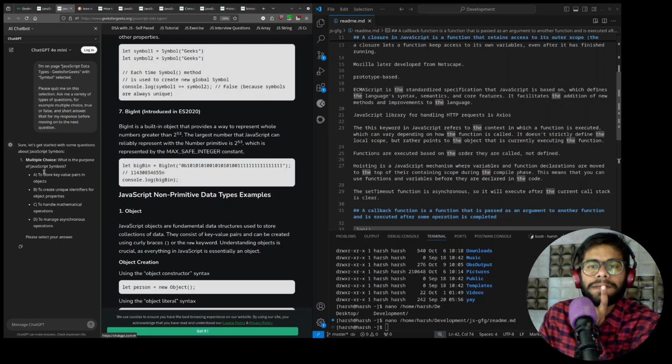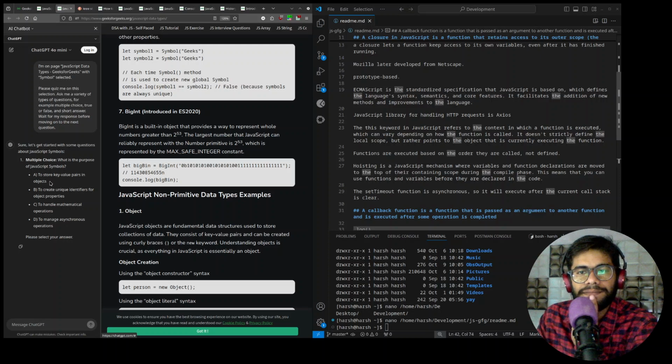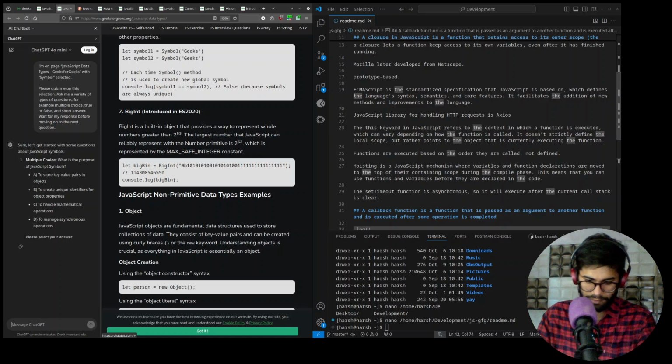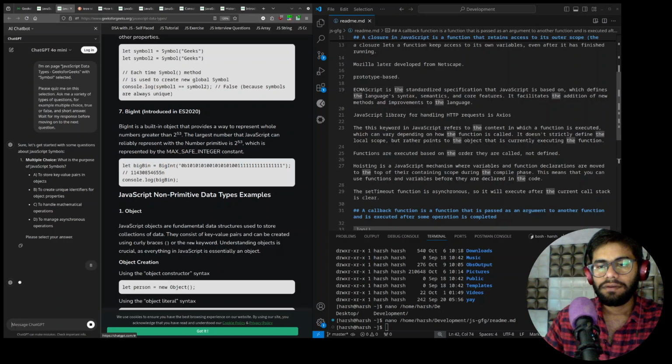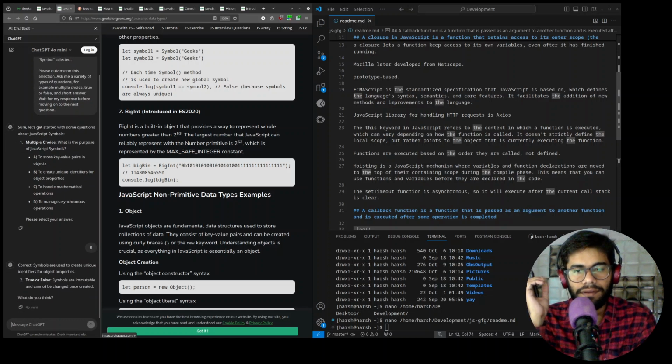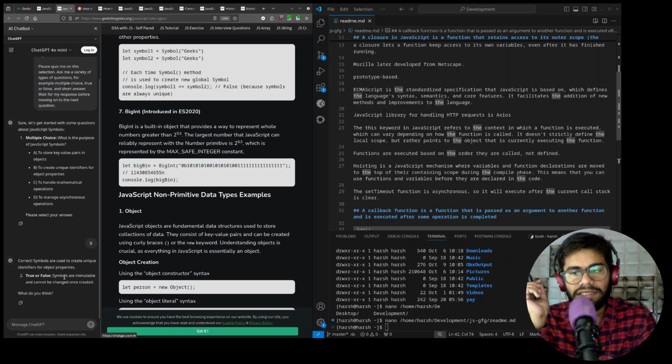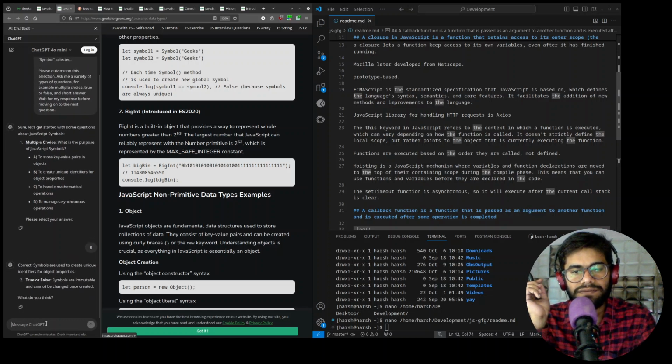What is the purpose of JavaScript symbols? To store key values, or to create unique identifiers for object properties. B. Symbols are immutable and cannot be changed once created.